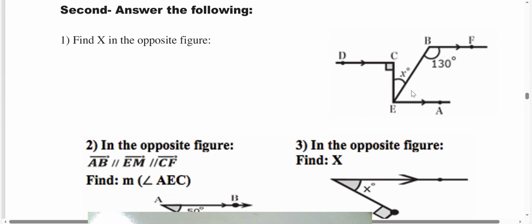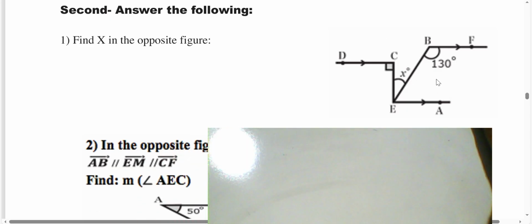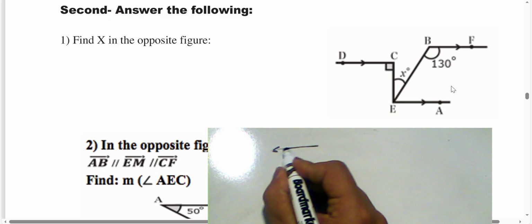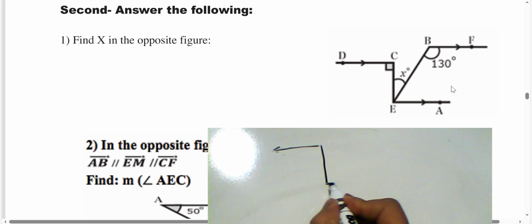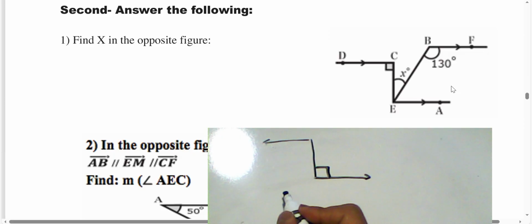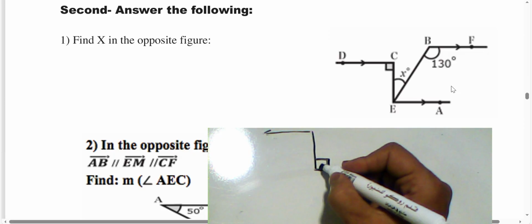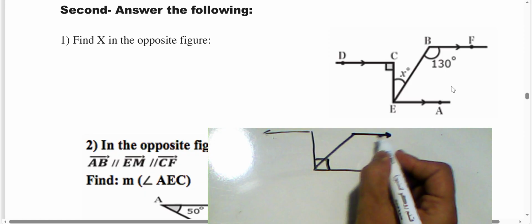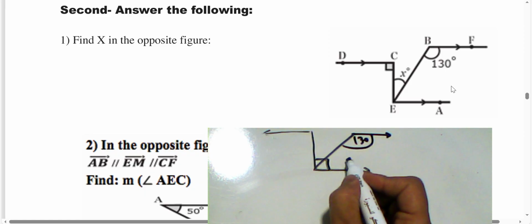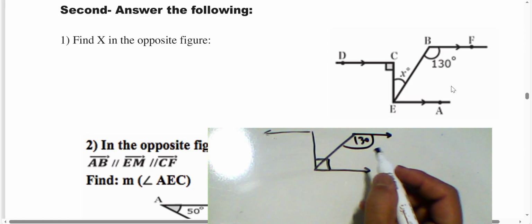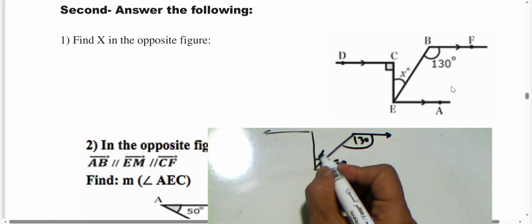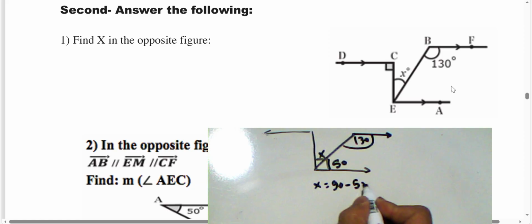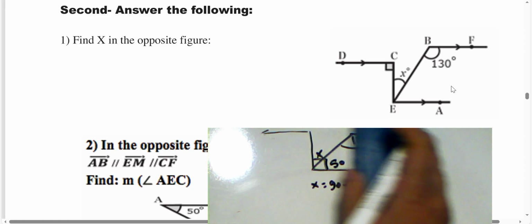Next question. We can find the value of x here. Look at this example. DC parallel to EA and CE transversal of them. The measure of angle E equals the measure of angle C equals 90 degrees. We have this ray parallel to this ray down, then this angle will be 90 degrees, alternating interior angles. And then we draw a straight line like this, parallel to the base, and this angle is 130. 130 subtract from 180, then the measure of the angle here is 50 degrees. The value of x equals 90 subtract 50 equals 40 degrees.